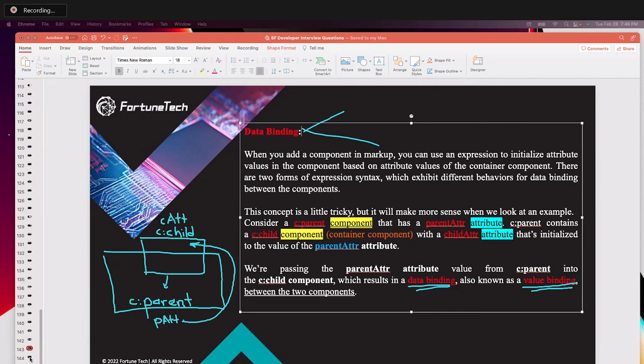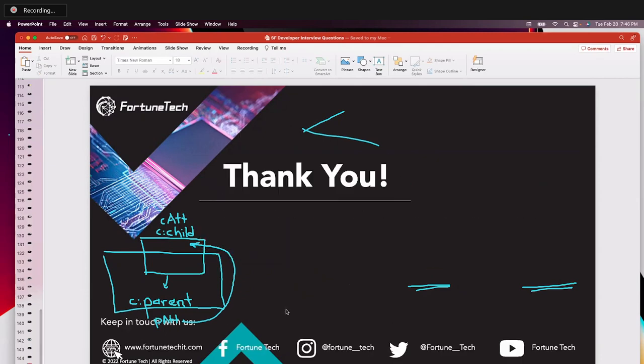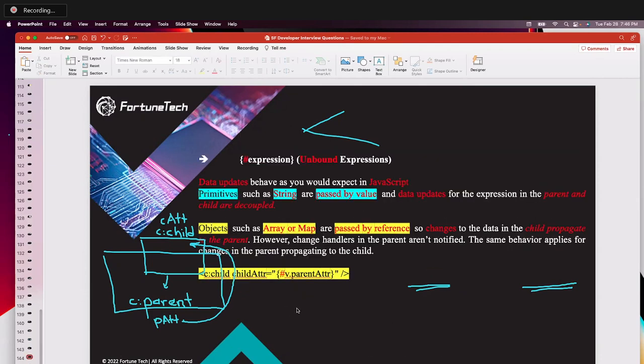Any more questions? I have a question, but I'm not sure about my question. Can we say that the relationship between the child component and parent component is created by itself by the data binding? If I understood incorrectly, say I didn't understand the question.